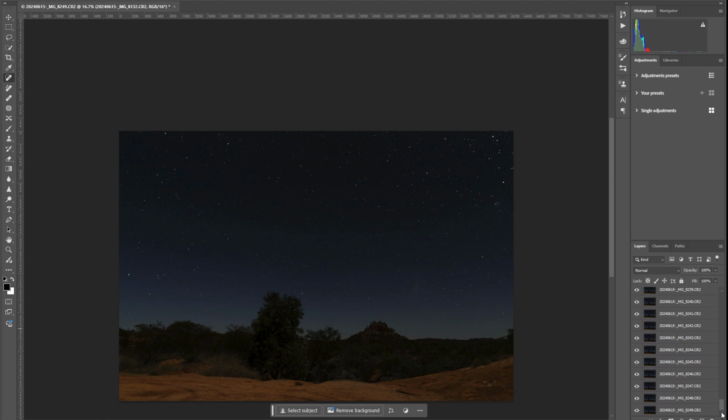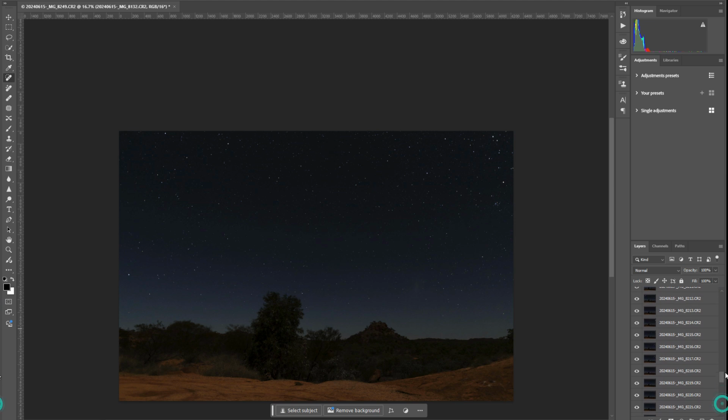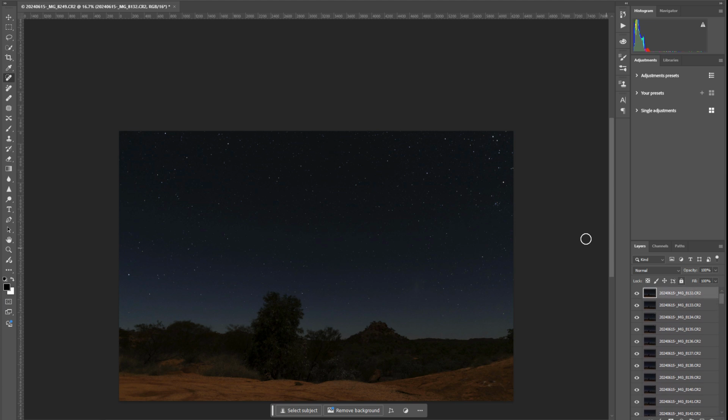So if we go right down to the bottom there, we've got 8249. So all those images are loaded into Photoshop.